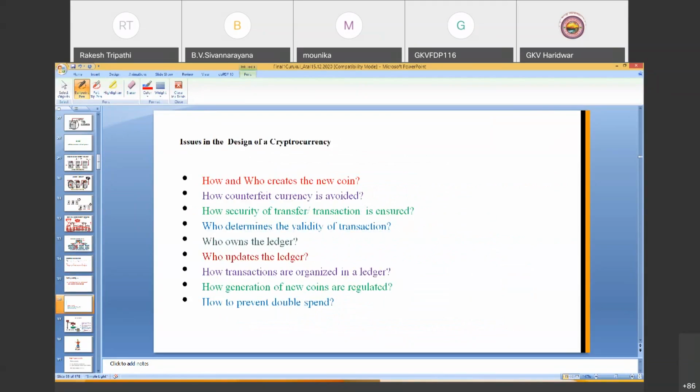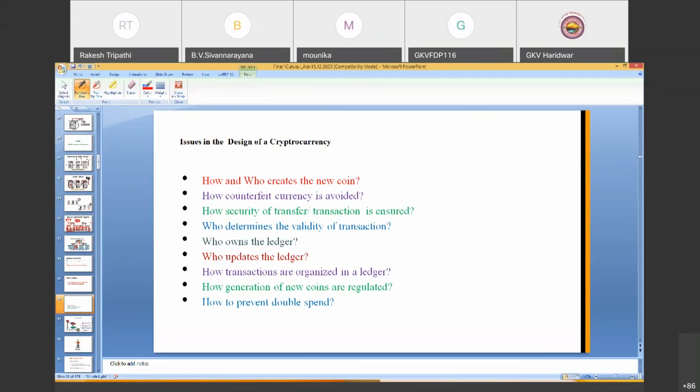Now we'll design a cryptocurrency. So before designing a cryptocurrency, these things we have to take care of. Who in our cryptocurrency system, just like fiat currency, prints the cryptocurrency? Who prints fiat currency? RBI. And then somehow it is dumped into the system, either some government project, road construction, or some bank they will be giving to help them get out of NPA. So they know how to distribute the printed money to different agencies.